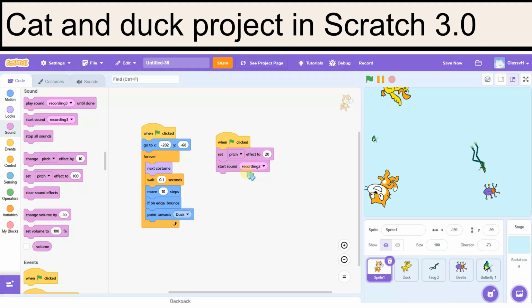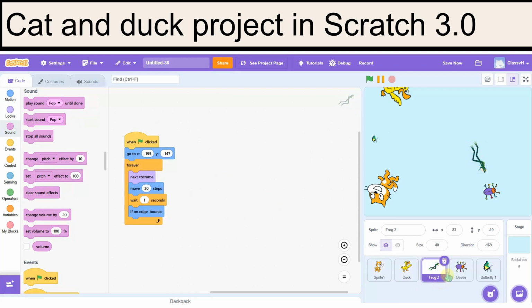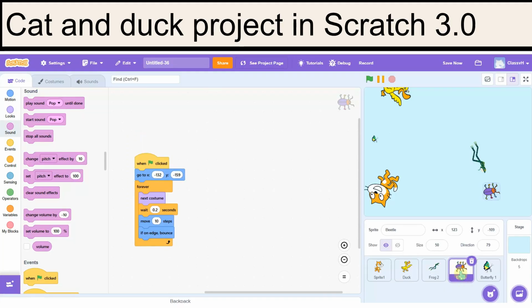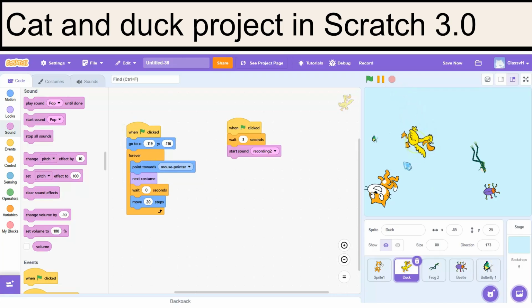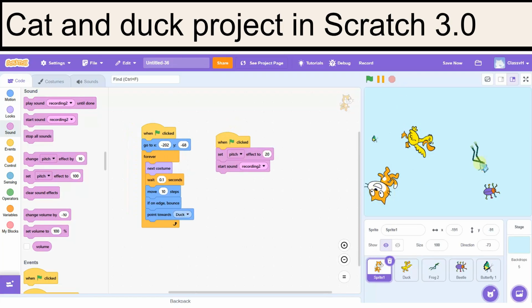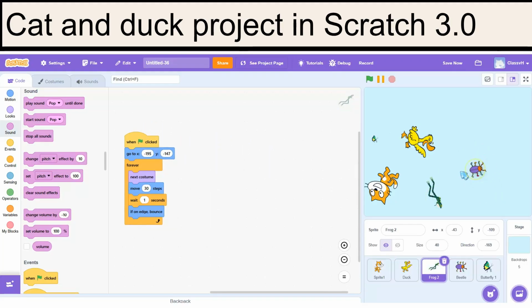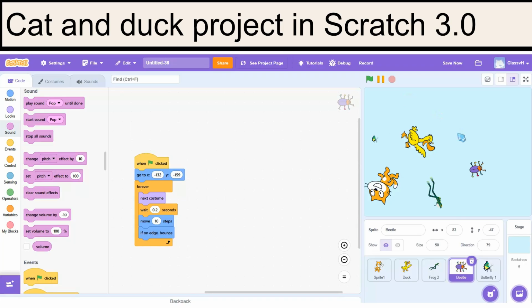Like this you can give the exact recording sound and points towards also, meaning everything you have to arrange. Yes, I have designed a simple project, but sometimes you have to coordinate, and you can coordinate with the help of the wait 1 second block. I have utilized it somewhere. And if you create a very complex project, maybe with more characters, I have taken only 5 characters and created this project. Maybe your own option.